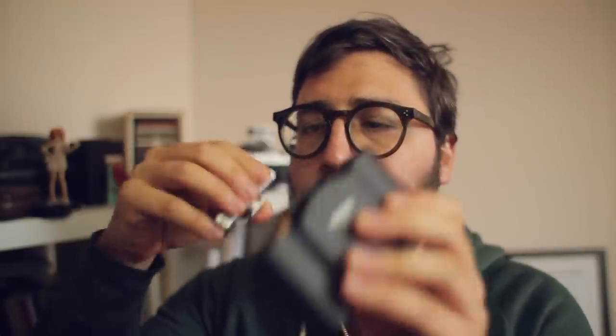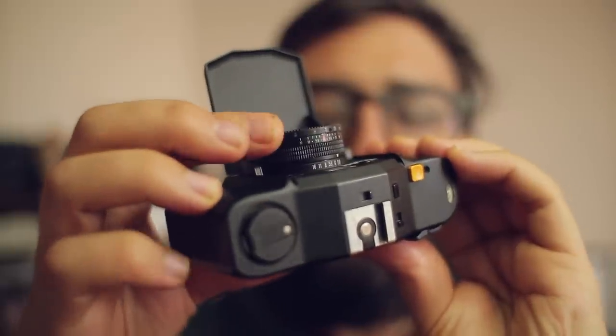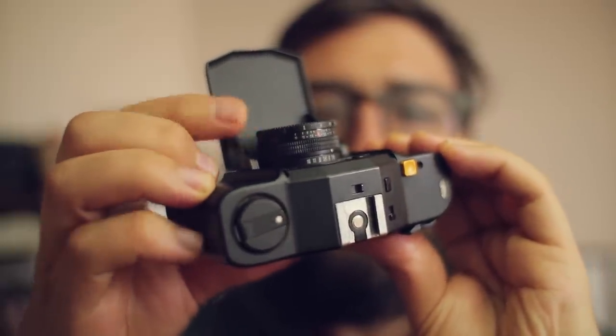So the Minox 35GT, this is the camera, this is the rangefinder, so I'm taking it out, but this is the camera. It's a great camera. By itself, if I had to use it without the rangefinder, it would be impossible for me because the distances are in feet. The distances go in 3, 4, 6, 10, 20 and infinity feet. So you can have quite an accurate focus with this camera.